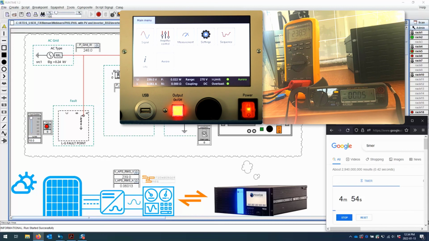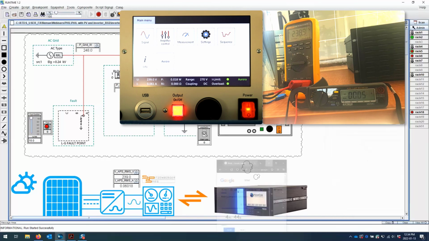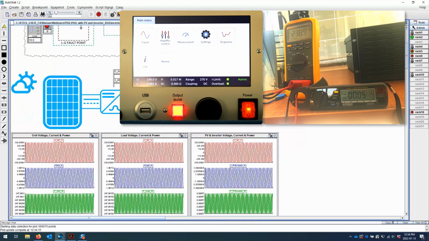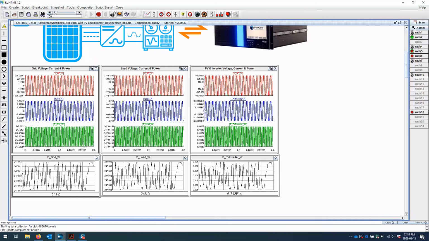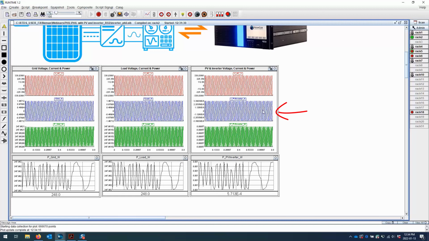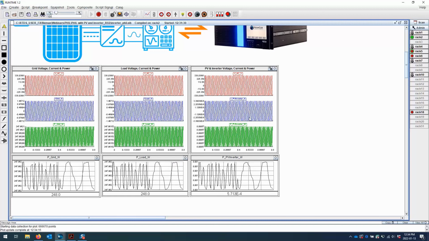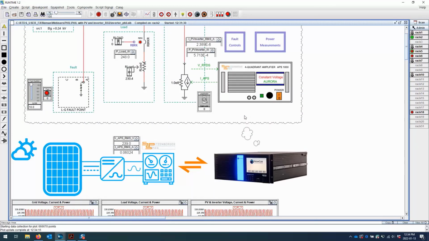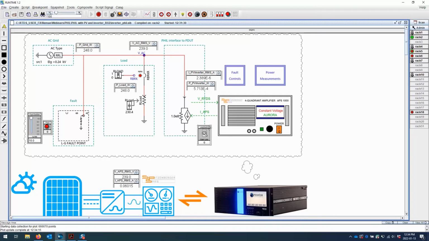Notice that once we've enabled the output of the amplifier, we can see that our voltmeter is now measuring a voltage of 239 volts. However, we can still see that the current from the inverter here is still showing 0. If I update the plots and we go down here and have a look at the inverter current, this waveform here, you can see that the inverter current is very small, essentially 0. This makes sense because we haven't closed the feedback loop switch. So let's go ahead and close that switch now.